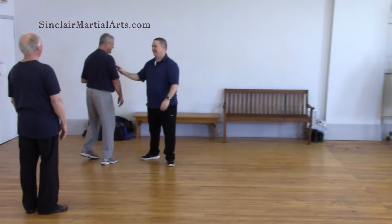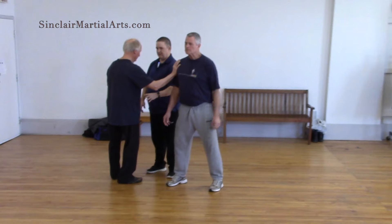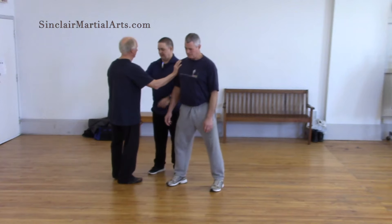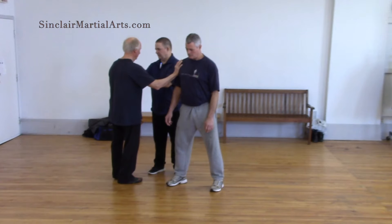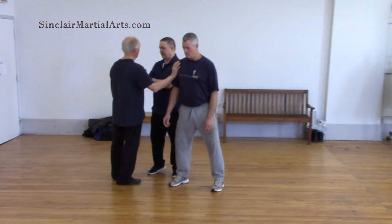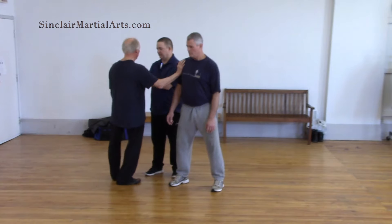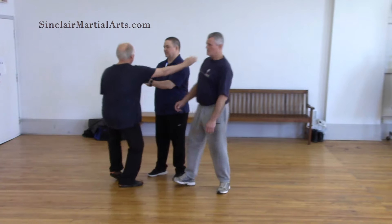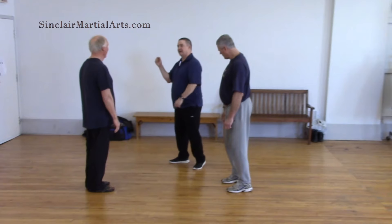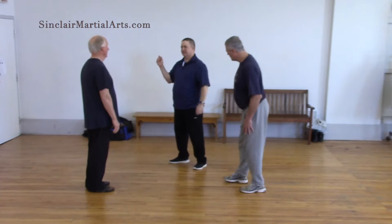Can you do the other side? Push down with the thighs and relax the psoas. If you need to engage the iliacus, that's fine — but you may not need to even do that. And then this is going to move with this. You pivot around this axial line. When you drop that heel, you should lose contact with my fingers because your center line goes backwards. You're trying to do a big rotation instead of just a rotation.